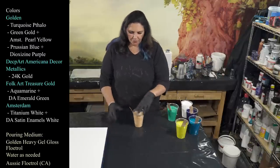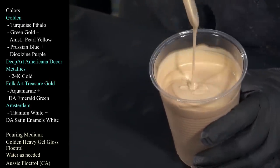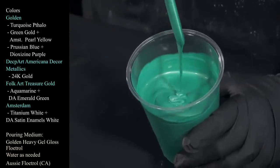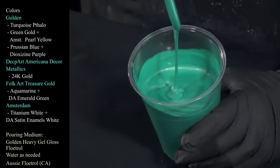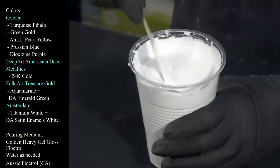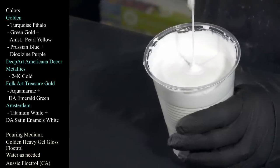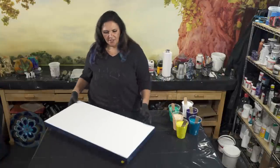My 24 karat gold from Decor Americana Decor Metallics. Okay. And this one was the Folk Art Treasure Gold series in Aquamarine, and I added just a touch of the emerald green from DecoArt to it, and it made it a tiny bit greener, which I love. So pretty. And last but not least, we have Titanium White from Amsterdam with a little bit of the DecoArt Satin Enamels pure white in there. I added a little bit more water to this one than everything else because I want to see if we can get that poofy, cloudy look. So this should be fun.